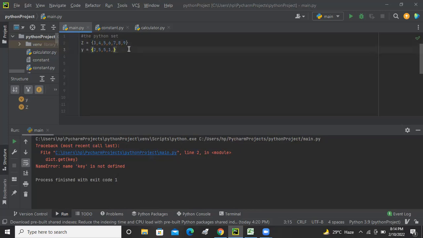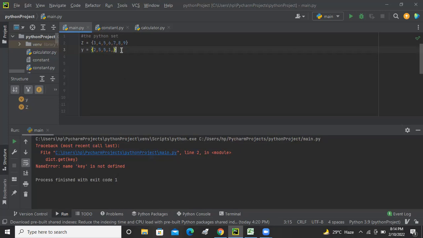The very simple operation we can perform here is the union of the set. We know that the union of the sets is a set of all the items in these two brackets, a combination of all the items, but there is no repetition. It simply means that if there is a double appearance of any of the items in the curly brackets, it will not be repeated twice.